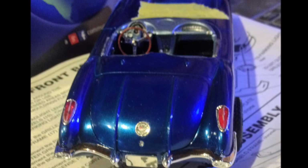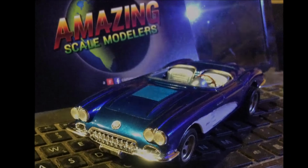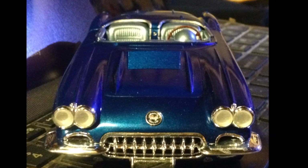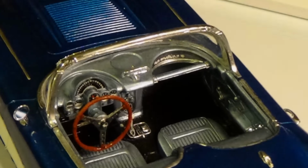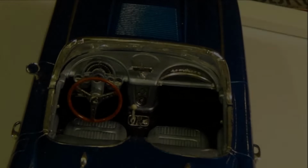Here's the chrome on the back, the chrome parts on the front going in, along with the headlights, and then we're ready to start working on the windshield and whatnot. Here's a picture of the completed interior with the windshield on, door handles, mirrors.